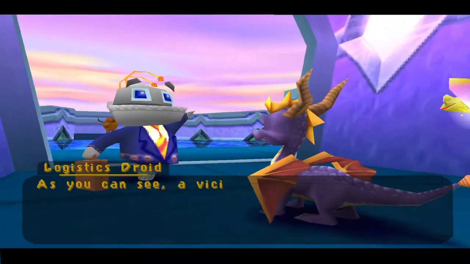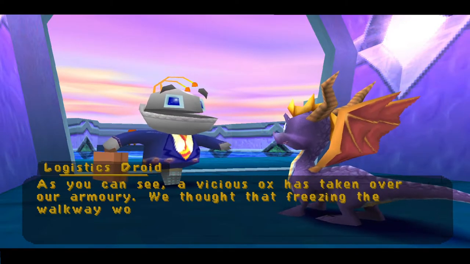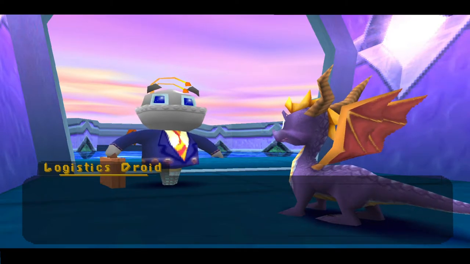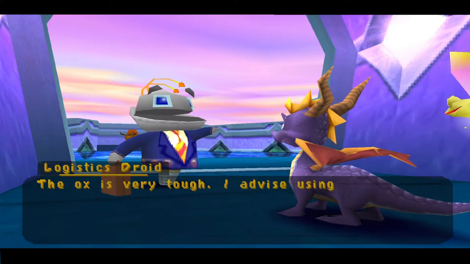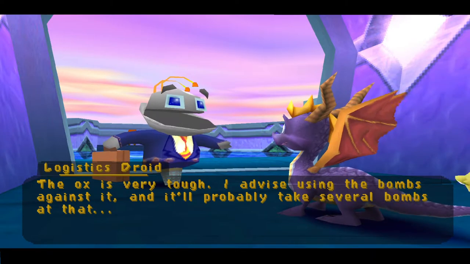As you can see, a vicious ox has taken over our armory. We thought that freezing the walkway would keep animals out. The ox is very tough. I advise using the bombs against it, and it'll probably take several bombs at that.